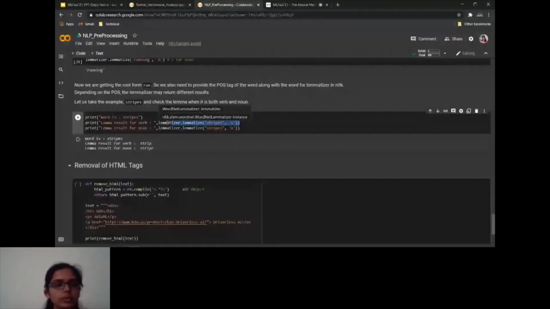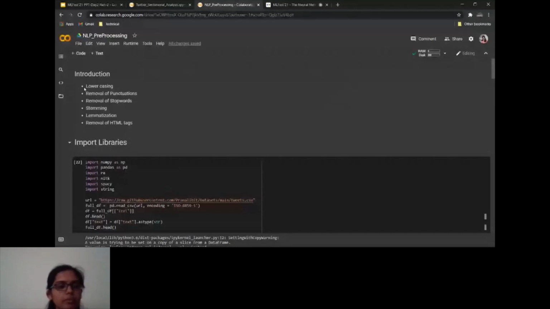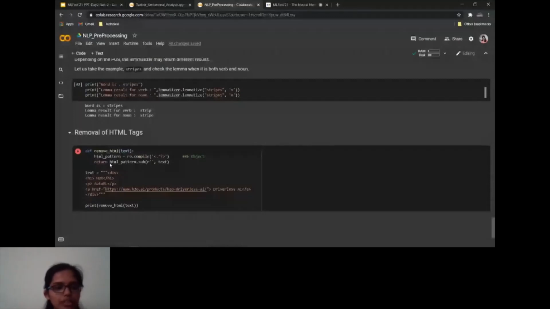Let's check what those preprocessing techniques were: lowercasing, removal of punctuation, stop words, stemming, and lemmatization. And this is an extra thing which I have included to help you guys. I think it would be helpful if we also perform removal of HTML tags.